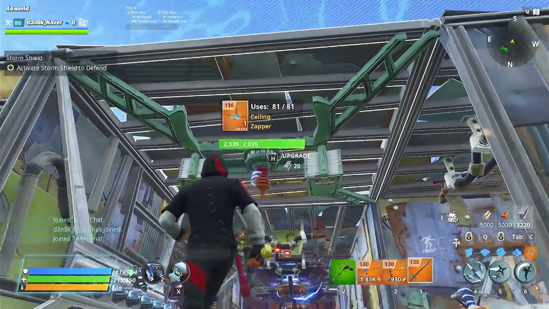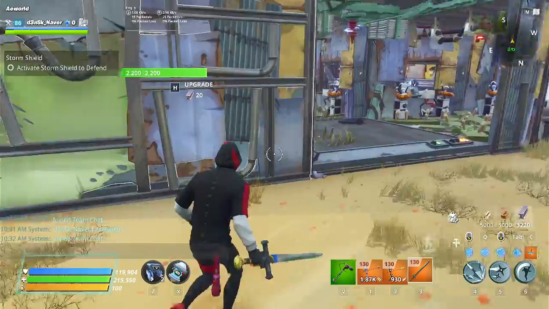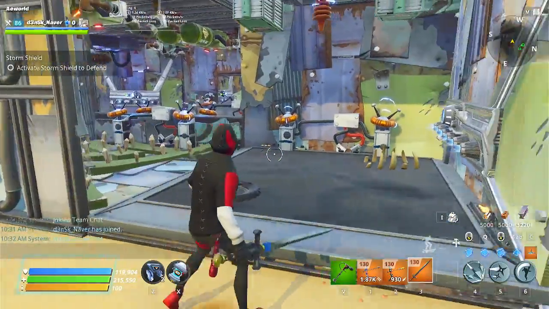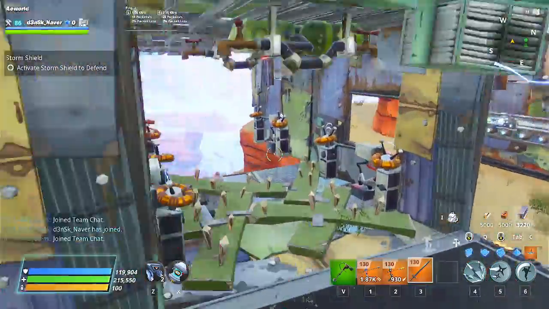So yeah, they deal so much damage. My 144 ceiling zapper can actually annihilate a 250 smasher for sure. Well, sorry for the flex, but I have to. Anyways, this should be all for the traps on the south side and half of the west side for sure.